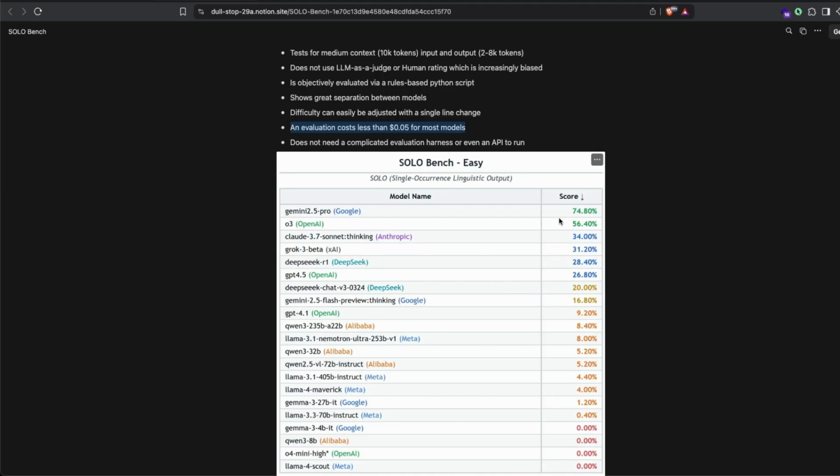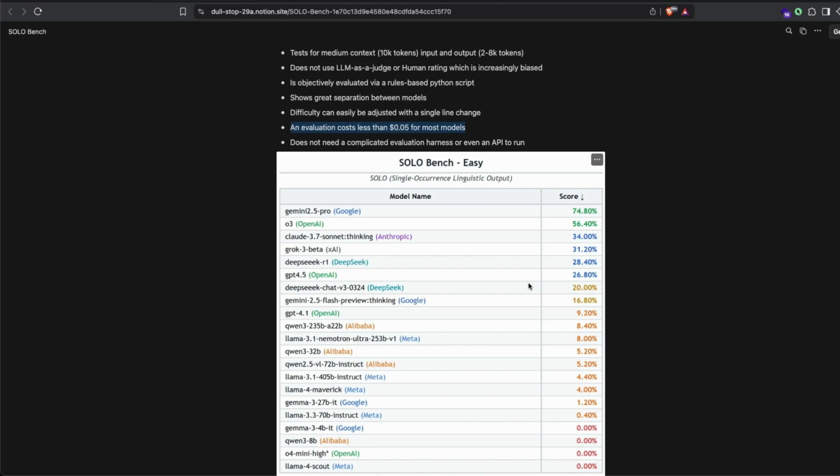So in the case of Gemini 2.5 Pro, it has scored 75%. O3 has scored 56%. Start looking at all the other models, like for example, DeepSeek R1 has scored only 28%. It's also a very interesting benchmark. It's not programming, it's not creative writing, but you are literally telling the LLMs to follow instructions, and that's something that they have to do. And also they have to pick only from the in-context that you have given.